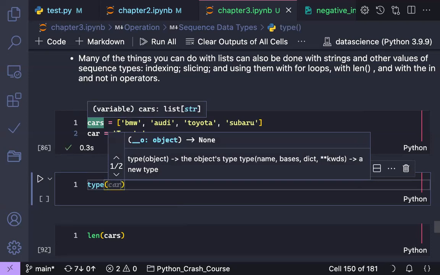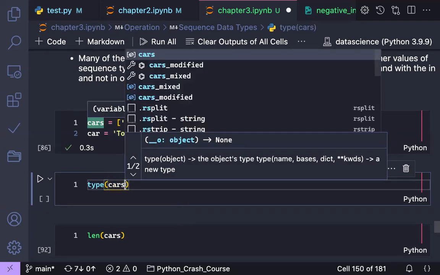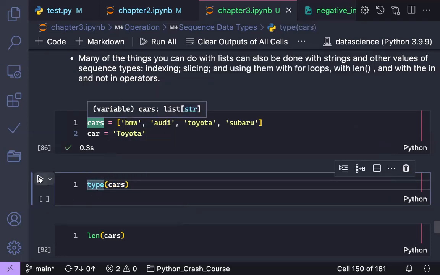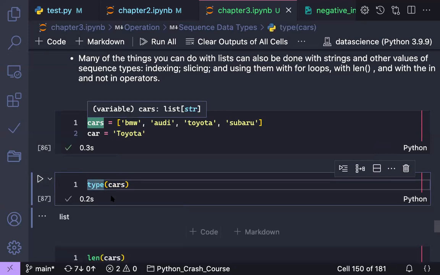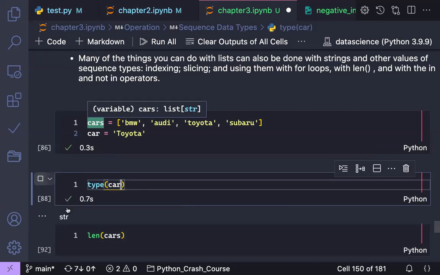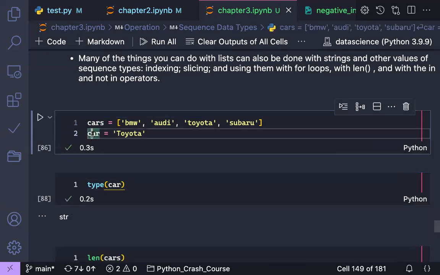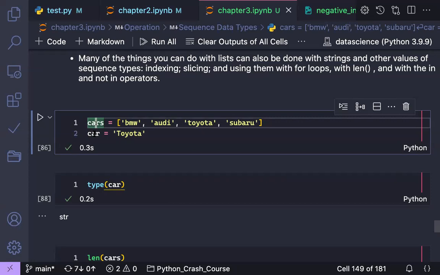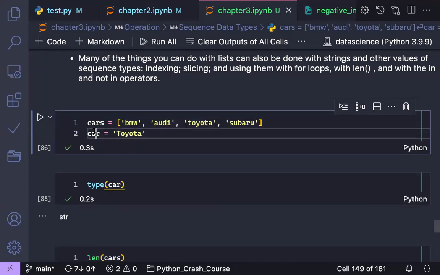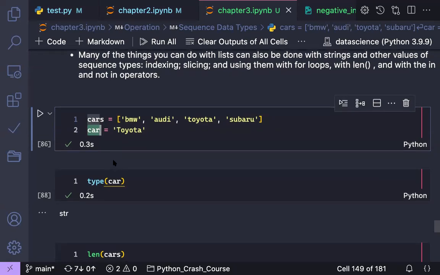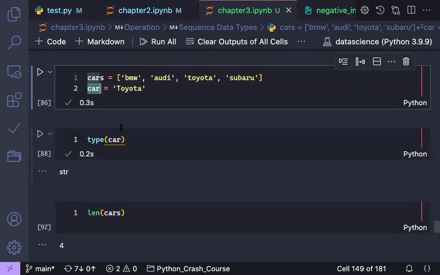When I say object, I mean cars. Oh, string, yes, it was string. So here you can see the object is a list, but car is what? Car is a string, right? This means that car and cast are different objects. This is a list object. This is a string object, right? But yes, we can think of the car string object as maybe a list with only one item.